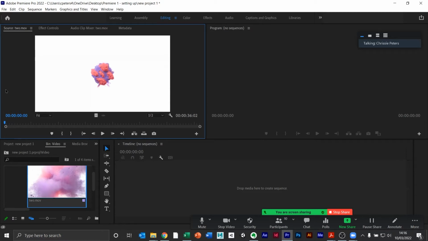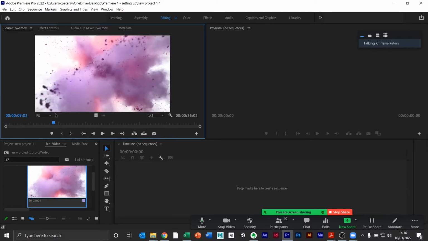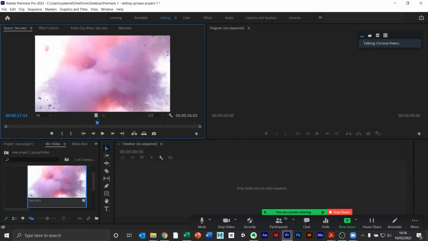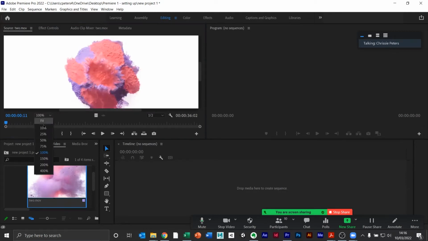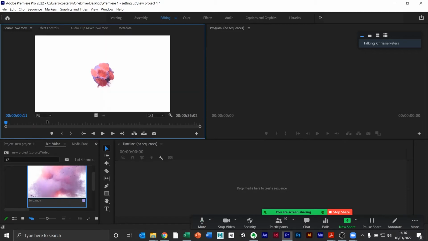So if we look at the source window, see the clip is in the middle. At the bottom we've got some blue writing which tells us where the playhead is. The playhead is this little blue clip. So as I drag that across, it changes where we are in the blue writing. Next to that we've got a button that says fit, and I can scale up and down in there. I'm just going to keep it in fit. Next to that we've got two icons that we will come back to. Then we've got the half, full and quarter icons.